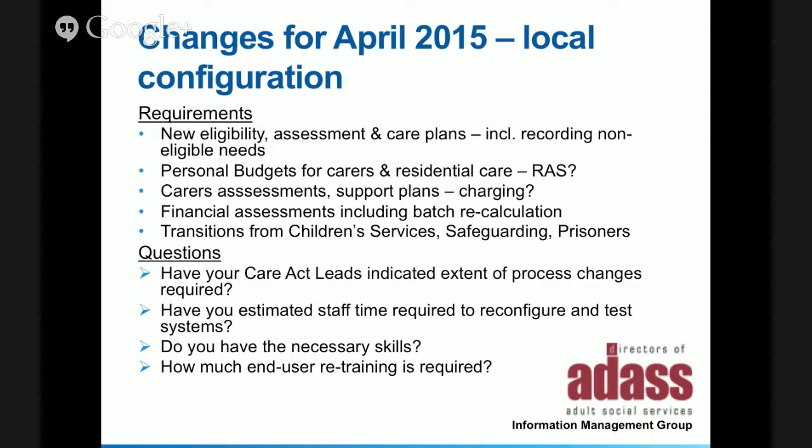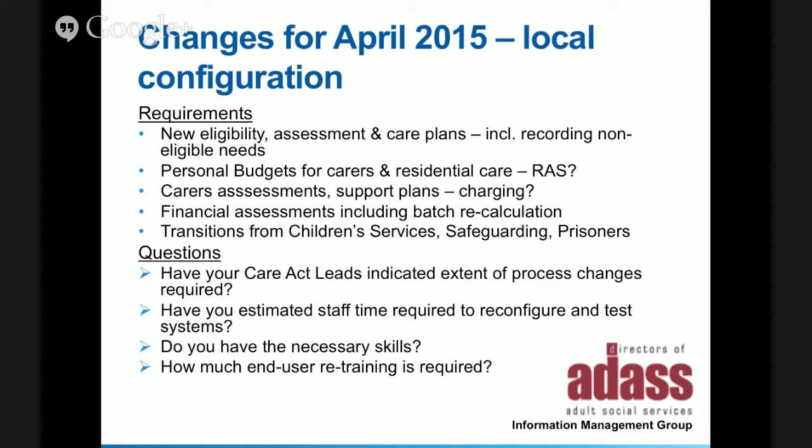Under the guidance, you only do individual means tests from next April, so you'll need to be aware of that, and you may need to do some work to change that where people have been assessed as a couple. And as hopefully most of you know, you'll be doing a bulk recalculation of all financial assessments and all client charges around about March next year for the new financial year in line with all the up-ratings. So you'll need to check that your systems will cope with that.